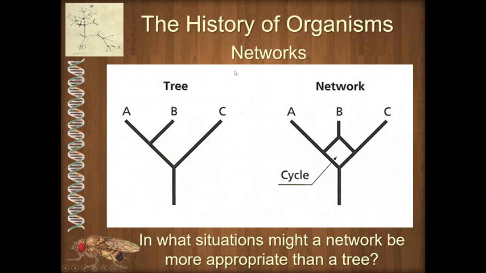So networks are better ways to show relationships between species of prokaryotes. They are also better ways to show relationships within a sexually reproducing species, like a phylogeny, or not a phylogeny, sorry, a genealogy of individuals in the human species. And I use one of the European royals because of all of the interbreeding that occurred in royals. They tend to have this network-like pattern much more strongly and much more recently among their ancestors.